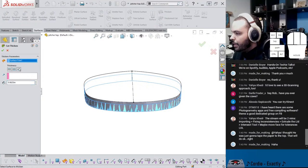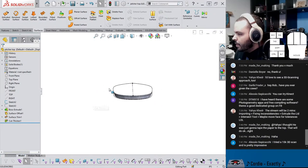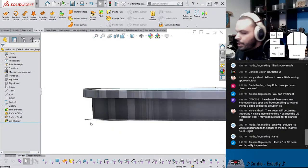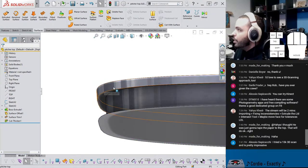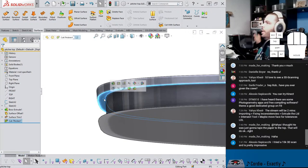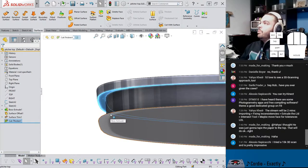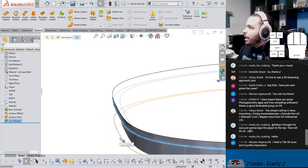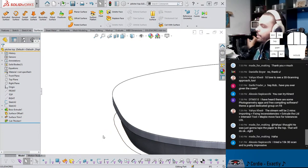But yeah, I'm gonna go for a cut thicken towards the inside, 135. All right, so that seems to have worked. So now we have a bit of garbage to clean up. We will address that in a sec. But overall, we have this thickness up here, so that's gonna rest on the top edge of that. And then this will just kind of rest on the inside of the picture. But this garbage, what to do? Delete face is the answer.